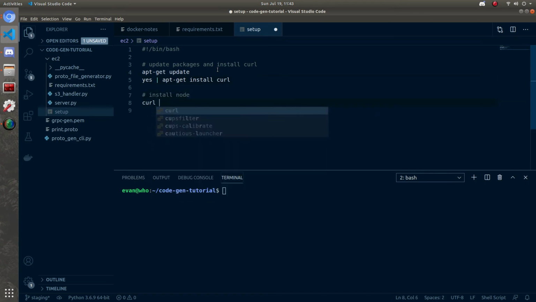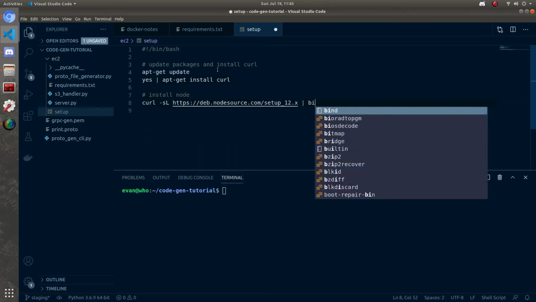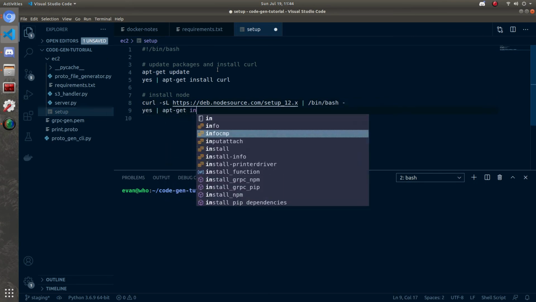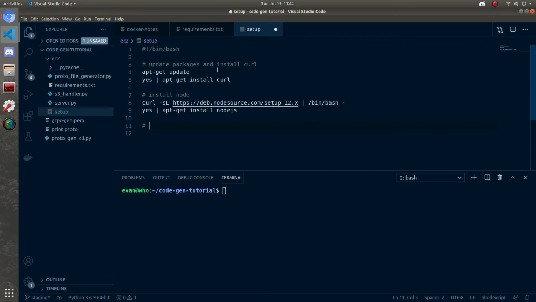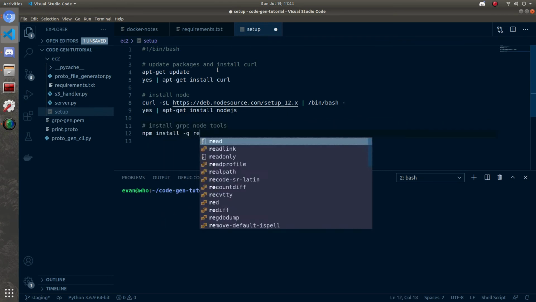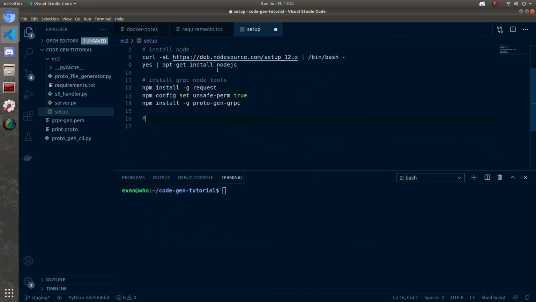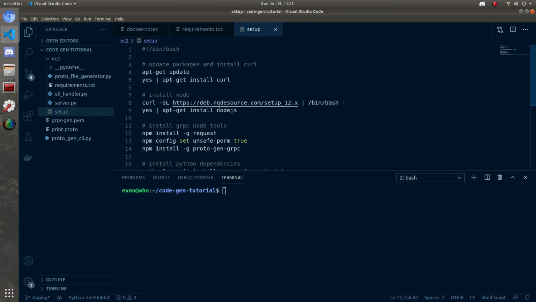And why is it going so fast, you wonder? Well, honestly, I would just take it from the description to copy and paste it if you're trying to follow along. But really simply put, what this is doing is, when the container gets built, we need to install some extra things like Node.js and some gRPC tools for generating. And we're also going to install our Python dependencies from the requirements.txt.